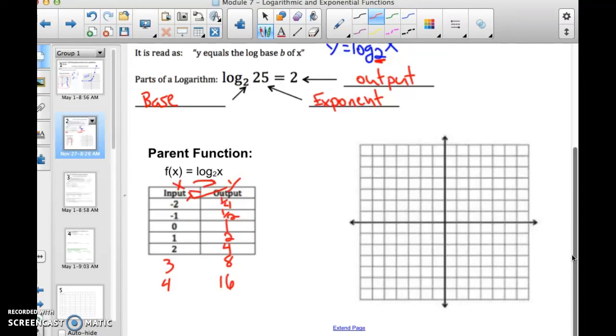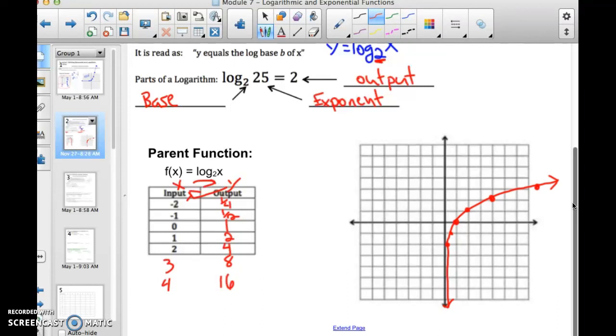And so I'm going to plot my x value of 1/4 and go down to -2. And then I'm going to plot my x value of 1/2 and go down to -1. And then my x value of 1 is at 0. And my x value of 2 is at 1. My x value of 4 is at 2. And 8 is at 3. And we'll leave it there, all right? So this will go down to -infinity. And this will go all the way up and over to +infinity.